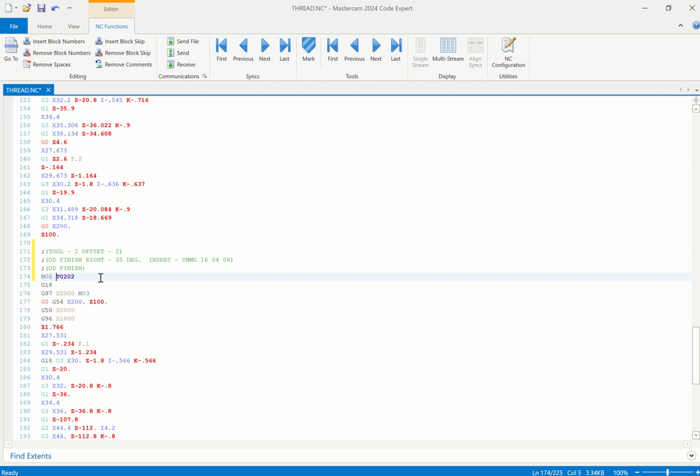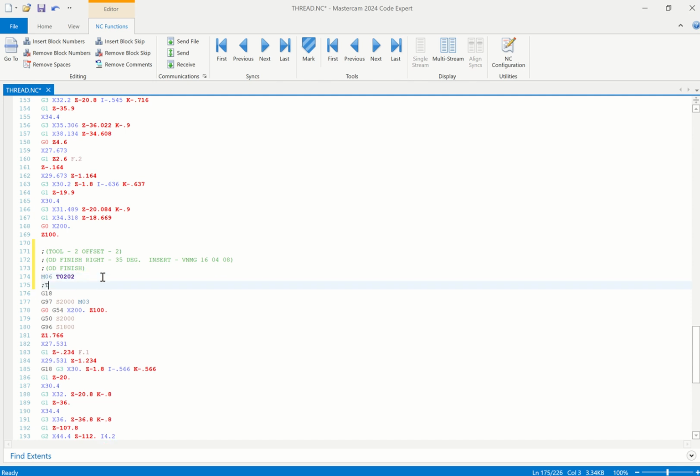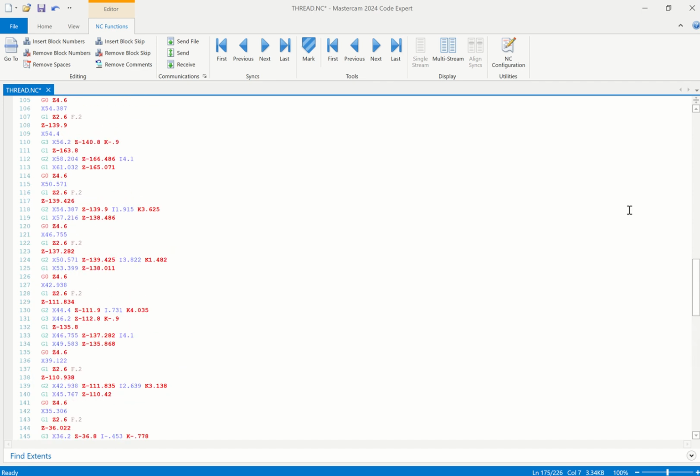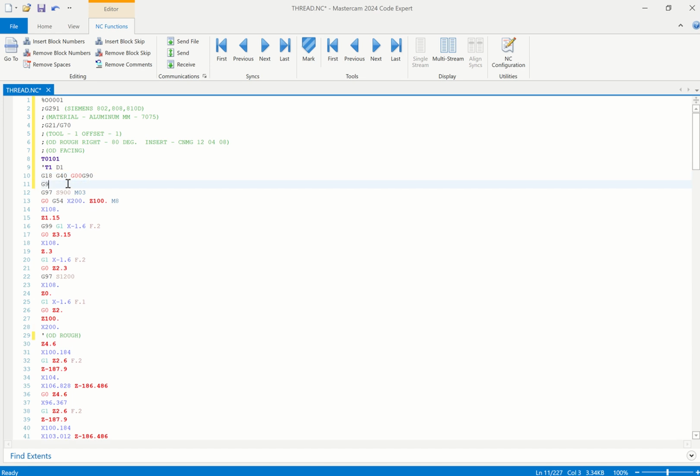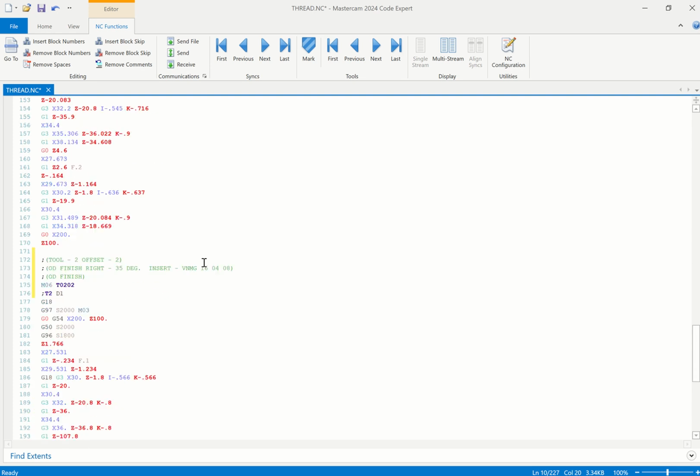M06. In this case, let me use D2 D1, semicolon at the back, the safety. I'll show you how to put the safety here. So safety G40, G00, G20, G95, G54. Using G54 like that. So that's how you can write a program. I say G64 again, make it fine.